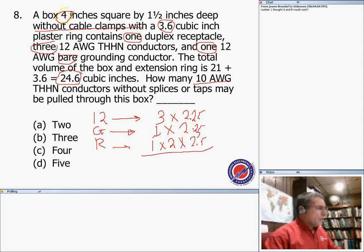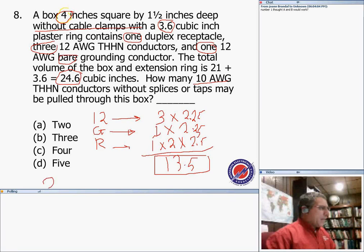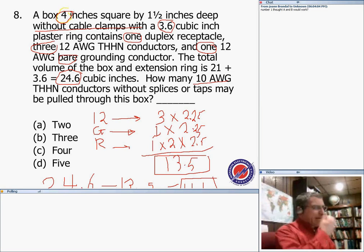2.25, no problem. If I have my calculator handy and do the math right away: 3 times 2.25 plus 2 times 2.25 equals 13.5, if I did my math right. Correct me if I did my math wrong here. So this is the already occupied space. Now we know the volume: we have 24.6 available, and I already occupied 13.5 of that. So 24.6 minus 13.5, if I did that right, gives 11.1. That's how much I can fill out of this box after accounting for all the receptacles and devices inside this box.